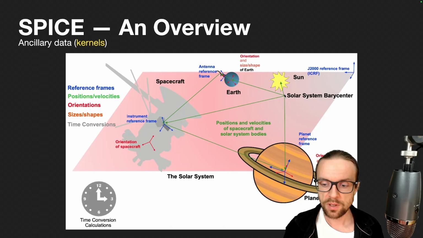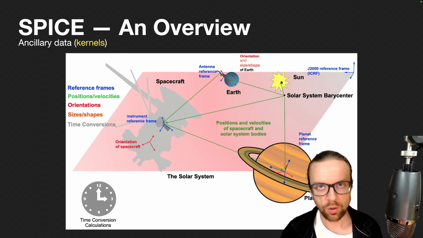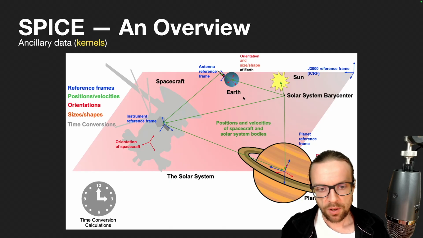So what we have is we need the vector between the solar system barycenter and Saturn, and also the Sun to Saturn, but we always go the path with our central ground truth, the so-called solar system barycenter. So it's not like we have a kernel from the Sun to Saturn. We probably have more like a kernel from the SSB to Saturn, and from the SSB to the Sun, and the rest is simply vector addition, subtraction, and what have you. The same thing also for the spacecraft.